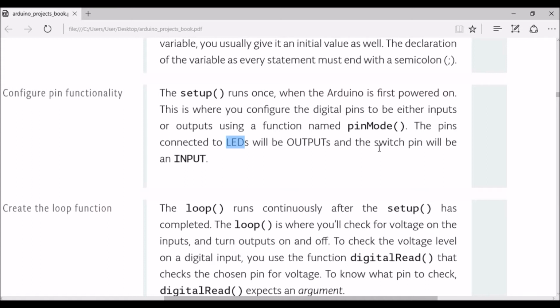If we use push buttons here, when you push, you are giving a signal. That is input because you are inputting a signal by pushing a switch. You see, these are inputs.